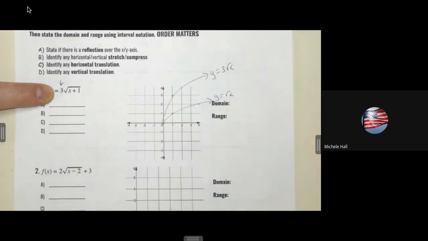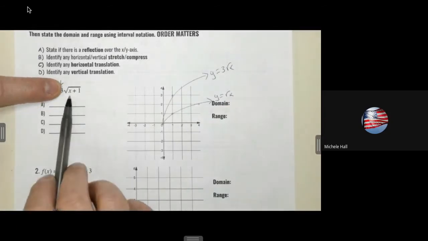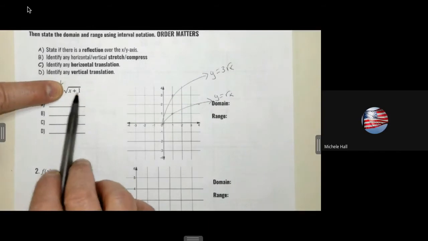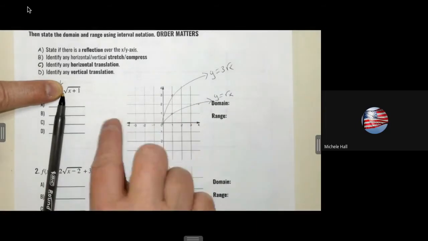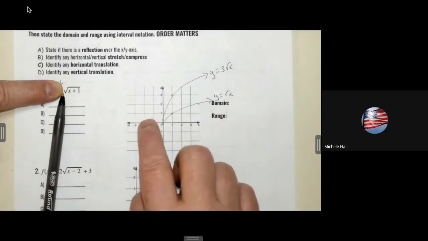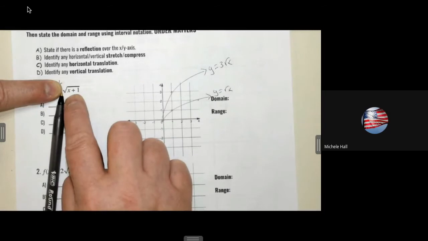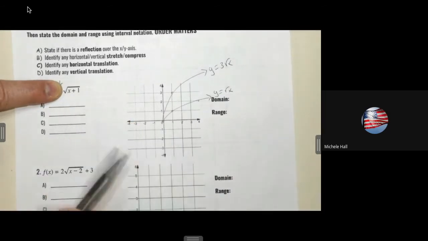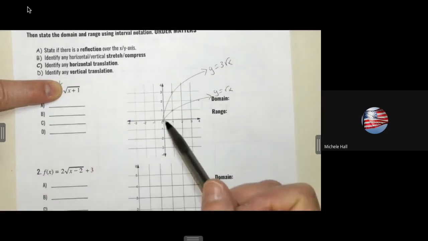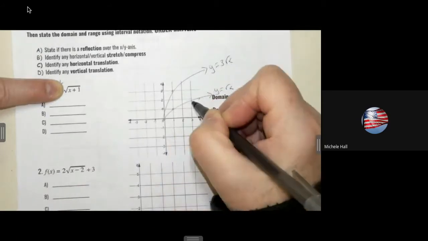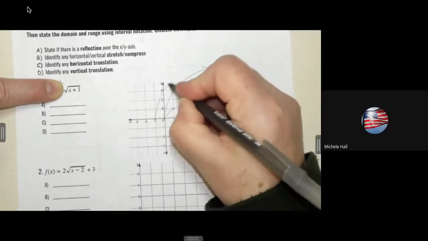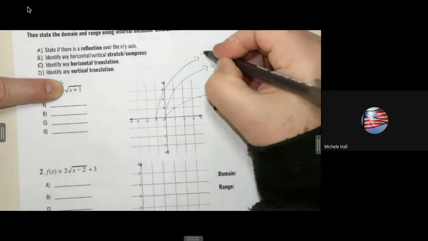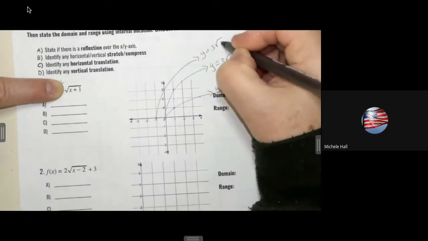Now there's one more thing that you have to do to this function. This right here, what kind of shift is this when it's with x? It's with x, so it's a horizontal shift. It's about the x. Now, am I going to add 1 or subtract 1 to all my x's? My x's would actually want to move, all of them would want to move back 1. You don't go back to the original one. So I move this one back 1 and this one back 1. So there it is, shifted back once. I would say that this one now equals 3 times the square root of x plus 1.